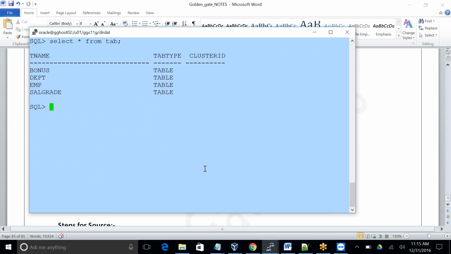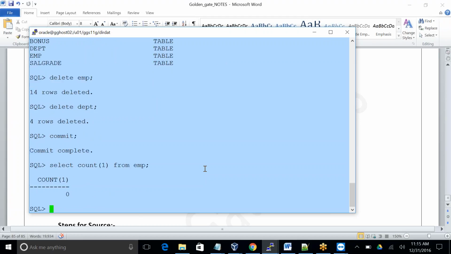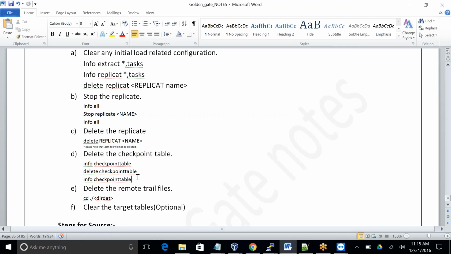So I'm going to truncate both the tables. Delete employee, delete DEPT. So nothing left on both the tables. So source side steps are completed.